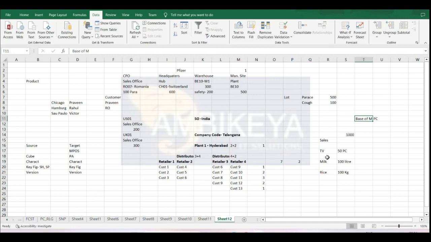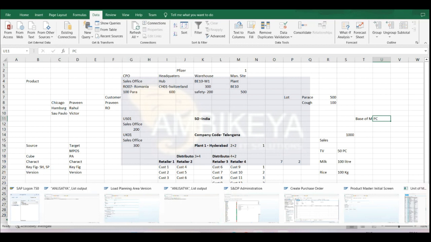Okay, so see here, we have three items, and our base unit of measure in the planning area is pieces, which we assigned. Till here, it is clear or not? Base unit of measure in the planning area, we have taken PC. How are you converting these liters and kgs into PC?